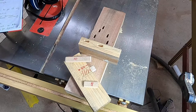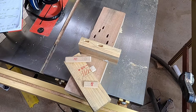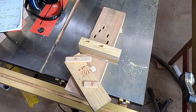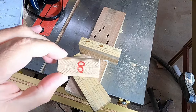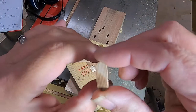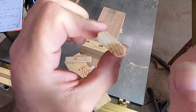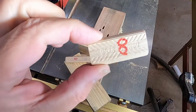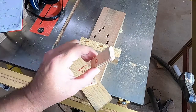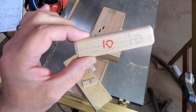Okay, the joinery I'm going to use for the framework of this bench is the domino joinery system, which is a system developed by Festool. I'm going to use two sizes and two lengths of dominoes. The reason why it's called dominoes is because it looks very much like a domino. The size I'm going to use is 8 millimeter thick, and about 50 millimeters long. I'm also going to use the larger 10 millimeter by 100 millimeter dominoes.